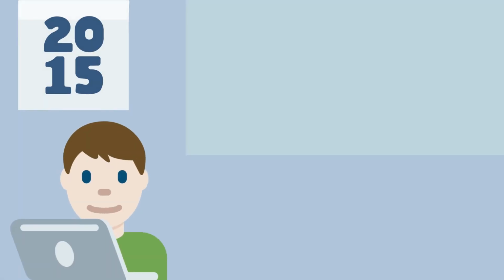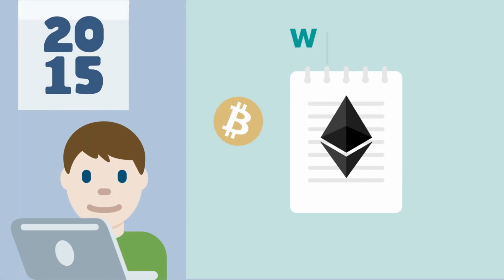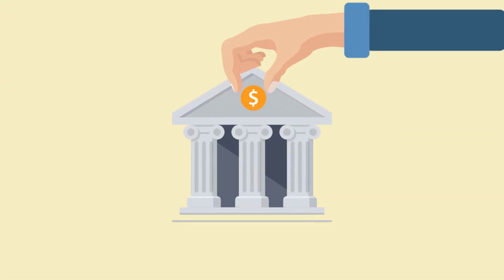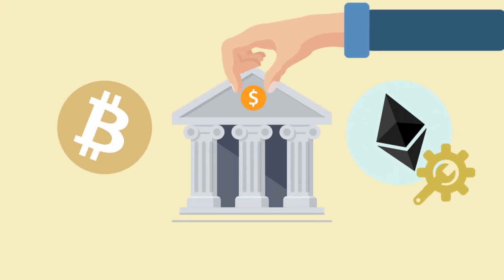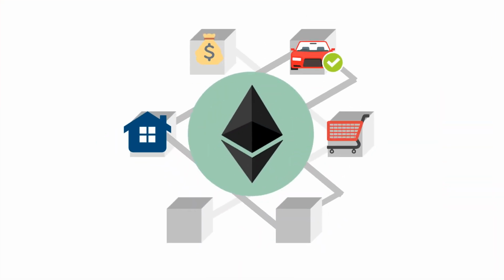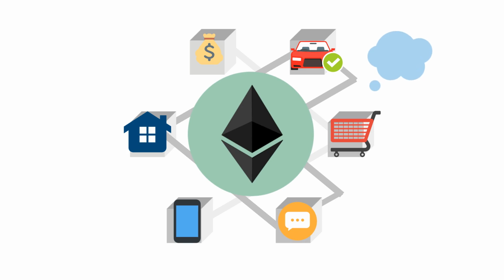In 2015, Vitalik Buterin released the Ethereum white paper and took the Web3 world by storm. In addition to being a store of value like Bitcoin, Ethereum is also programmable, so people can build powerful applications on this blockchain that can't be censored or taken down. Ethereum essentially opened up a whole new world of possibilities for decentralization that could have never been imagined before.